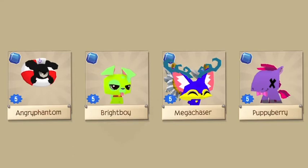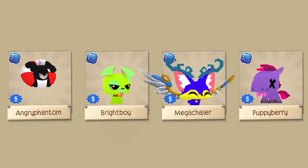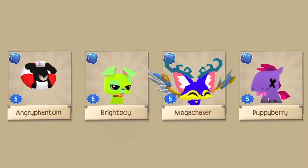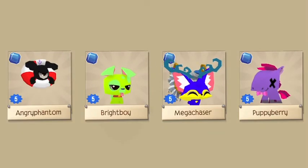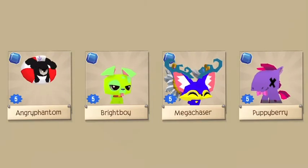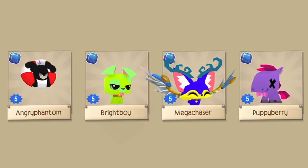And the only reason I feel that they didn't do this is because all 4 have a bundle variant that is either way easier to find than the original or is still available with the Spotted Lab puppy. And a suggestion for that would be, I would say, to maybe rename their custom ones as rare pet phantom, rare pet spotted lab puppy, etc. I think that would make it work.